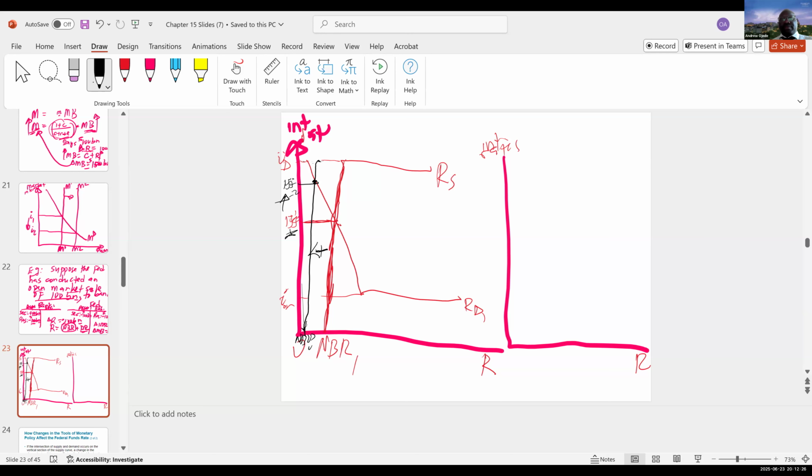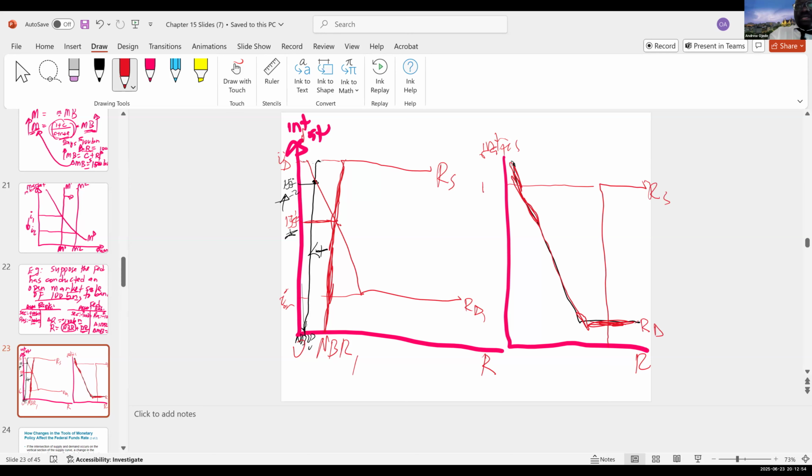So you know that. Meanwhile, in this case, this is a case where the initial intersection is on the flat portion of the demand curve. It's hard to draw this diagram on a computer screen. It's crooked, look at the chicken leg. Okay, so this is your demand for reserves. What I'm saying here is, what if the initial intersection of this supply curve, the vertical portion there, determines the discount rate. So the equilibrium here, remember this is your NBR1, means the interest rate on reserves equals IFF1.